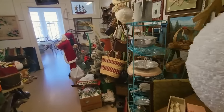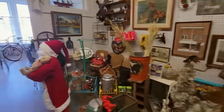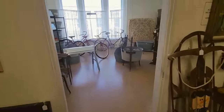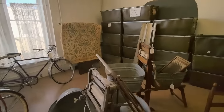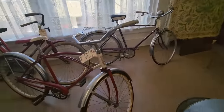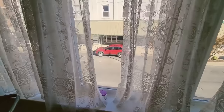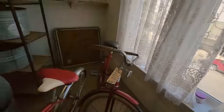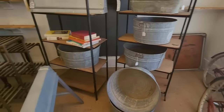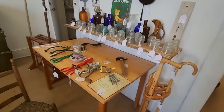In here we have some Christmas stuff — a big old snowman, look at that snowman, and a Santa. What's in this room? We have bicycles back there — some old bicycles. And storage totes. Yeah, some nifty bicycles. You can come to the window and see the street down below. It's just an old storefront. A lot of wash tubs and big metal tubs over there. I think that's a Paddington Bear in that chair. More insulators.